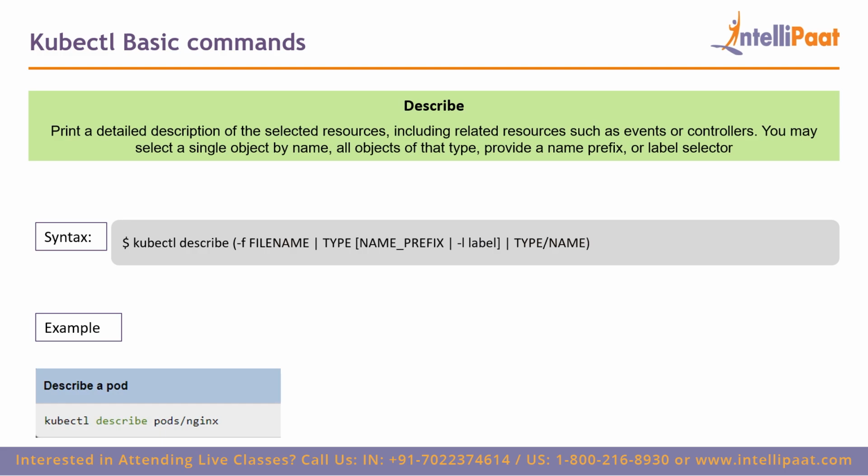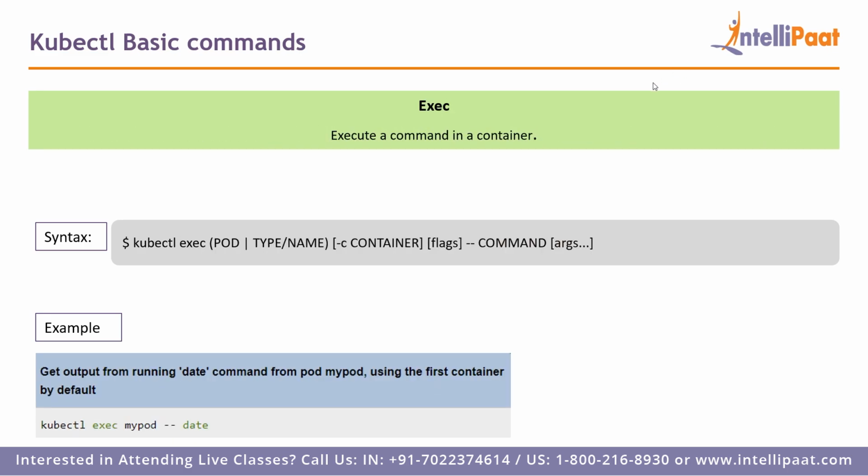So you type kubectl describe, and then you write the type of the thing that you want to describe. So let's say if it's a pod, kubectl describe pod, and then the pod's name. Whatever pod you want to describe, you mention the name, right? And if it's a service, then you write kubectl describe service, and then the service name; kubectl describe deployment, and then the deployment's name. So whatever it is, you go ahead with that, right? Let's quickly dive in and see how that works.